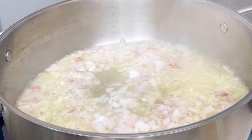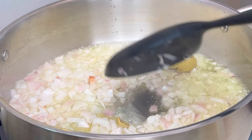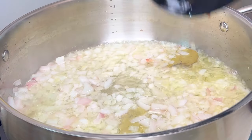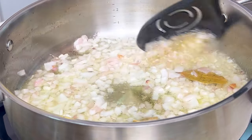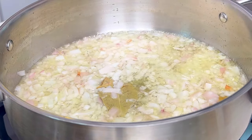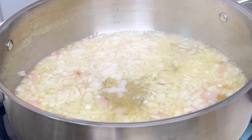Now I'm going to mix all of that together until it is fried. You want to ensure that your onions are well fried before you add anything else, because if you're not careful at this point, those onions will become black and that's not the vibe we're going for at all. So you want to ensure that this is well fried.